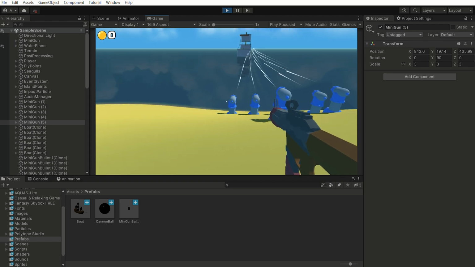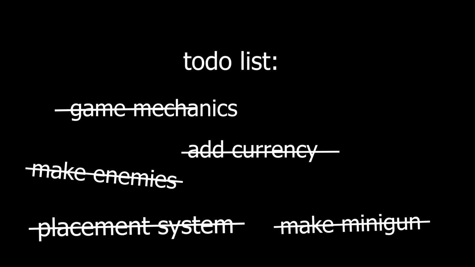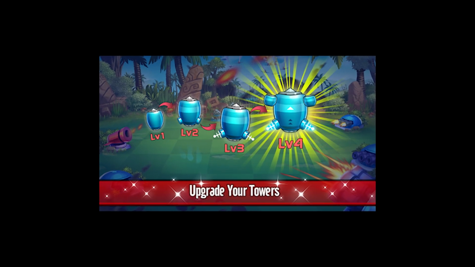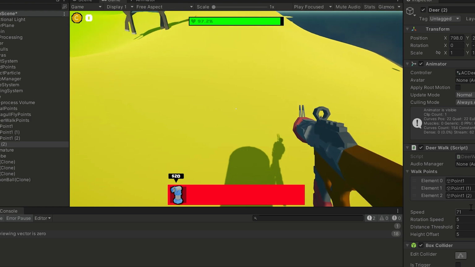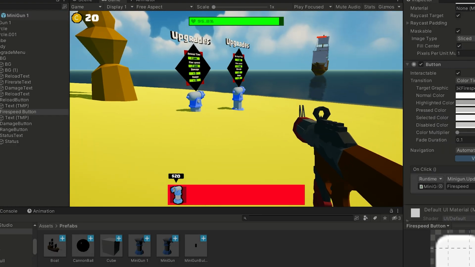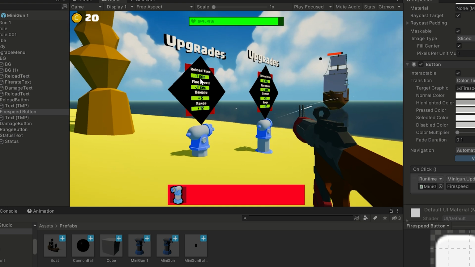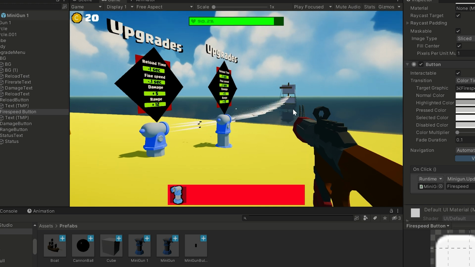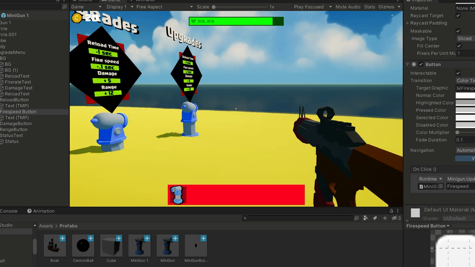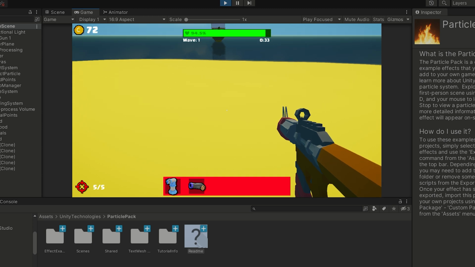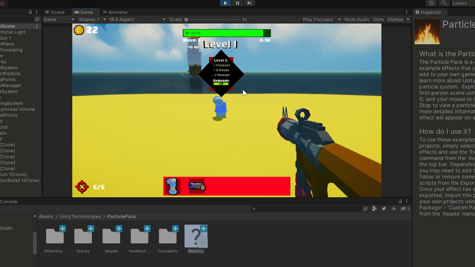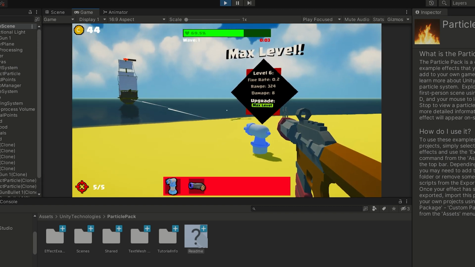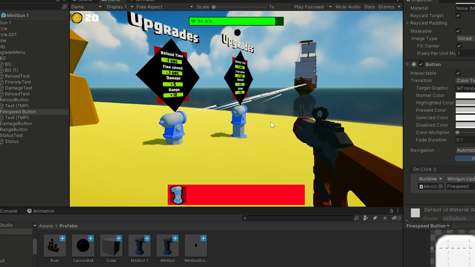Remember when I said that all the game mechanics were done? Well, I lied. Any good tower defense game has upgradable towers, and why should this game be any different? For the upgrades, I originally went with 4 different buttons: reload, fire speed, damage, and range. But this method didn't work too well, and I ran out of room on the menu to place other things that I wanted, like pricing and current stats and stuff. So I changed it over to this new menu, where you have one button that does a lot of things. It also shows the tower stats at the end of the game. I like it a lot more, but sometimes the towers get a bit too overpowered.